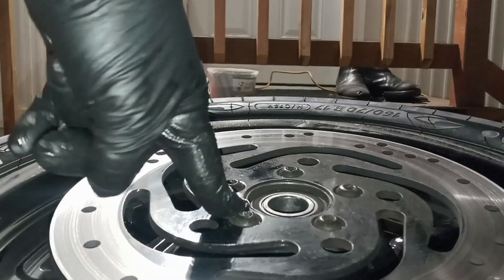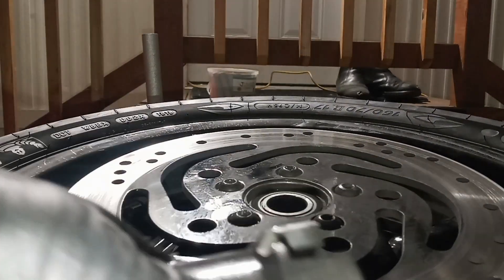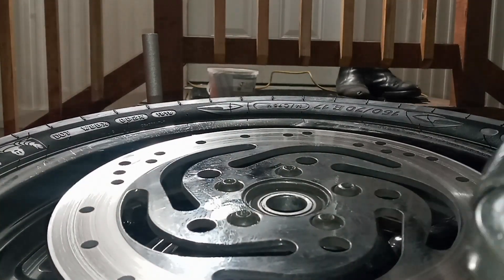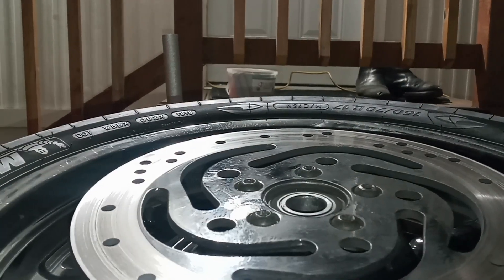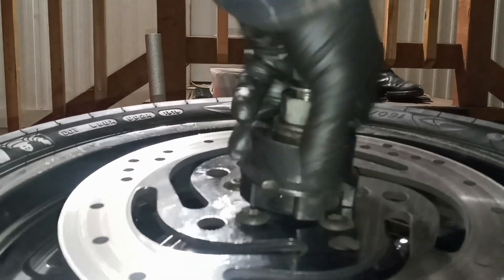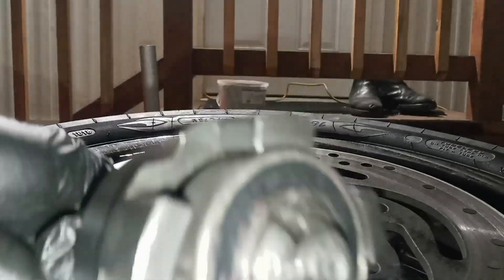We're going to get ready to remove the brake side bearing, but first we need to get this other bearing off the puller. So you just back off that nut for the tapered bolt, grab hold of this and wiggle and pull, and it should come off like that. Here's our blown-up wheel bearing that we put back together — and would you look at that, it still kind of works. Not really. We're just going to repeat the process here. There's that bearing.